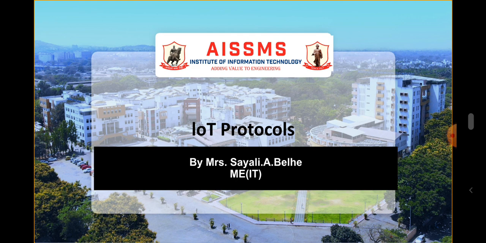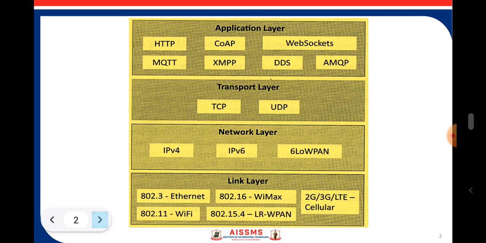In this video, we are going to see IoT protocols. In the previous videos, we have seen what is IoT, what are the benefits of it, what are the technical building blocks of IoT. Now we will focus on IoT protocols. Here in this particular image, you will see the layer-wise protocols that are used: link layer, network layer, transport layer, and application layer. There are various protocols which come under these layers. One by one, we will see the IoT protocols.